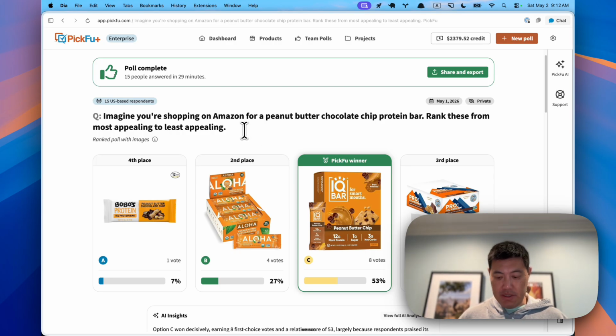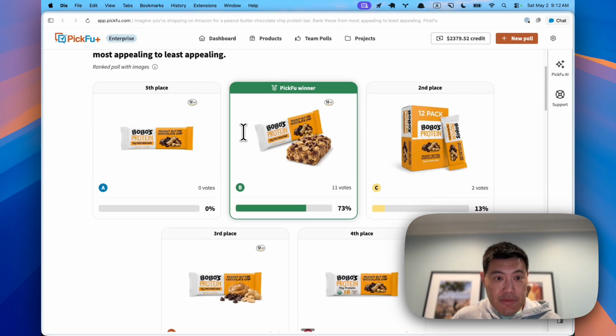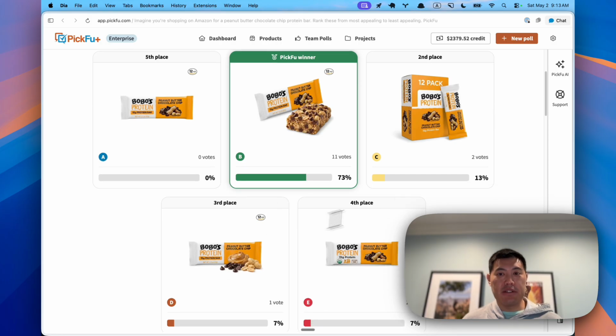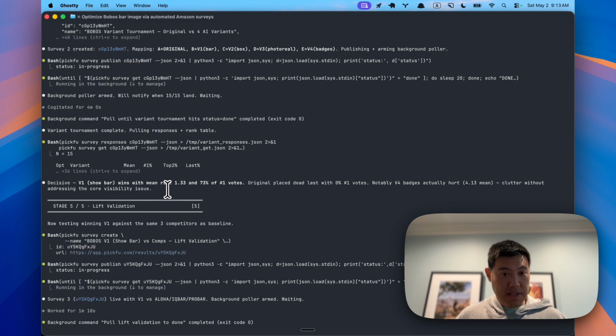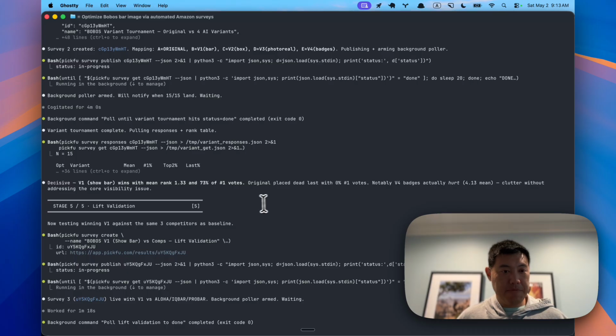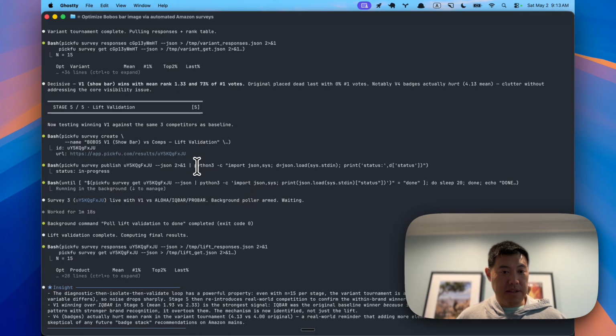Let me show you what that poll was. It was this poll. I believe this was the original. It actually made a different variation that adjusted the nutritional callouts, which did a little bit better, 1 vote versus 0. You see a box and bar inside of the packaging, and then some ingredients. And so it tested out the different hypotheses that it had. Basically, it's taking the winner here, which is this one, which won quite resoundingly over these. And then it did a revalidation of that new image against the competition.